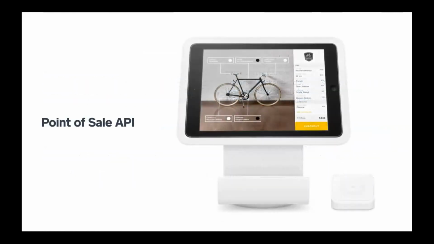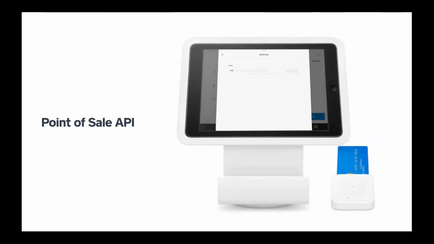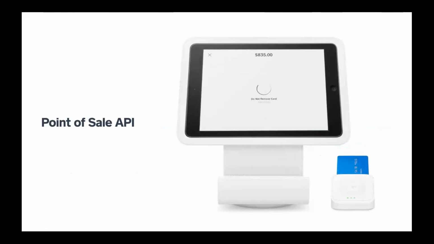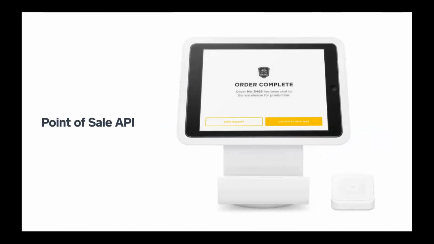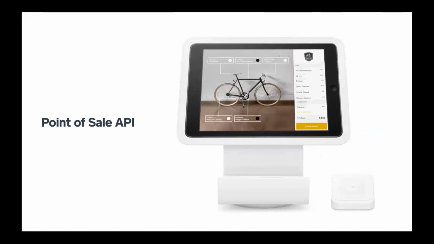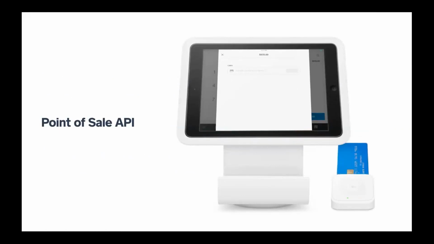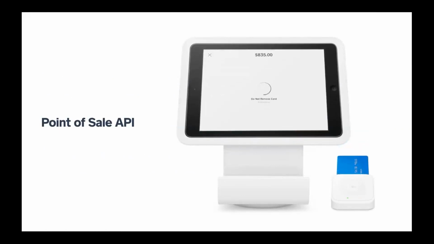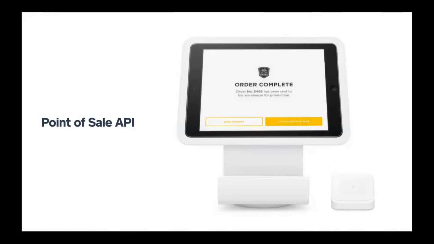Point of sale API. So the point of sale API allows you to build your own mobile apps that will accept physical card payments. If you're looking at the little visual here, this is a third-party app. It builds its own cart. When it goes to checkout, we actually do an interstitial. Square's SDK takes over. It's actually performing an app switch here on the mobile device. We complete the whole checkout flow. We'll obfuscate all the complexity of the actual checkout flow.